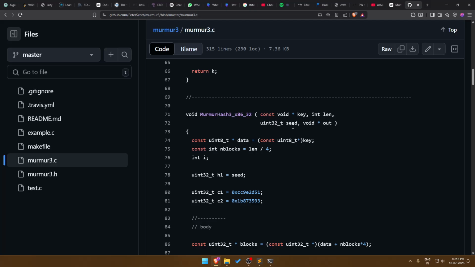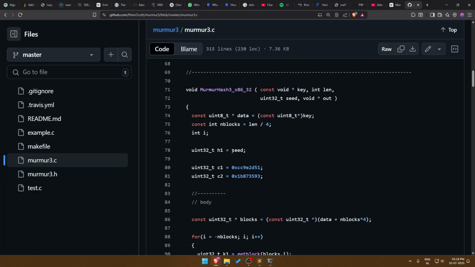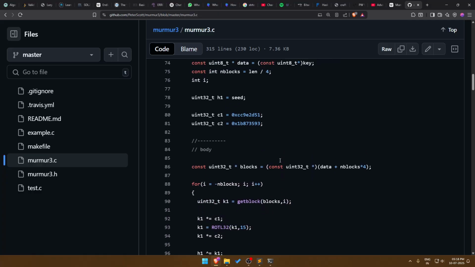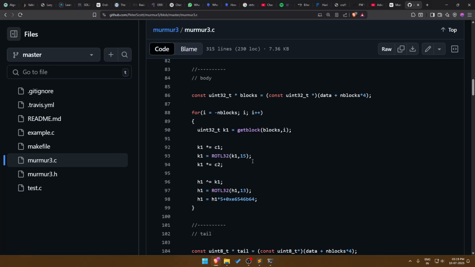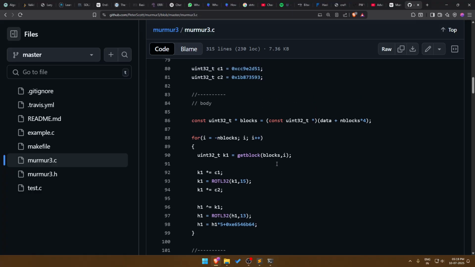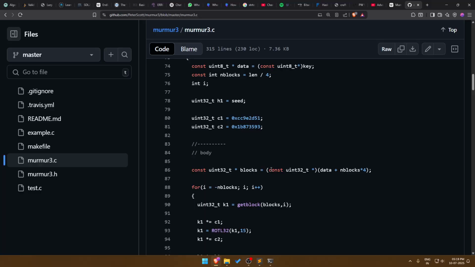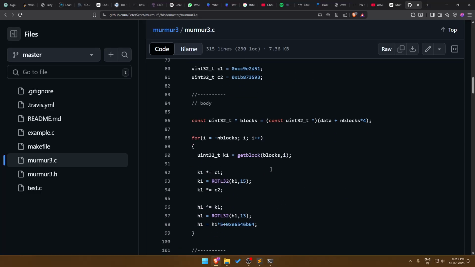So we have basically 32, so 8 nblocks, right? Okay, so blocks equals 32 bit times, we have getblock of i. Okay, I have to say that murmur 3 function was really easy.